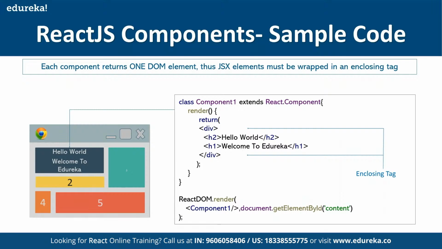So let's take a simple example here. Let's say we take up a component 1 class, and everything is done from the React component. You're going to extend the React component, and there is a method called render. The render method is going to render the information on the page. Whatever you want to give from an HTML and CSS perspective is going to be rendered from the rendering perspective. Dynamic loading happens. So this is used for dynamic loading, meaning you don't have to refresh the page. The moment you scroll down, the pages will get loaded up.